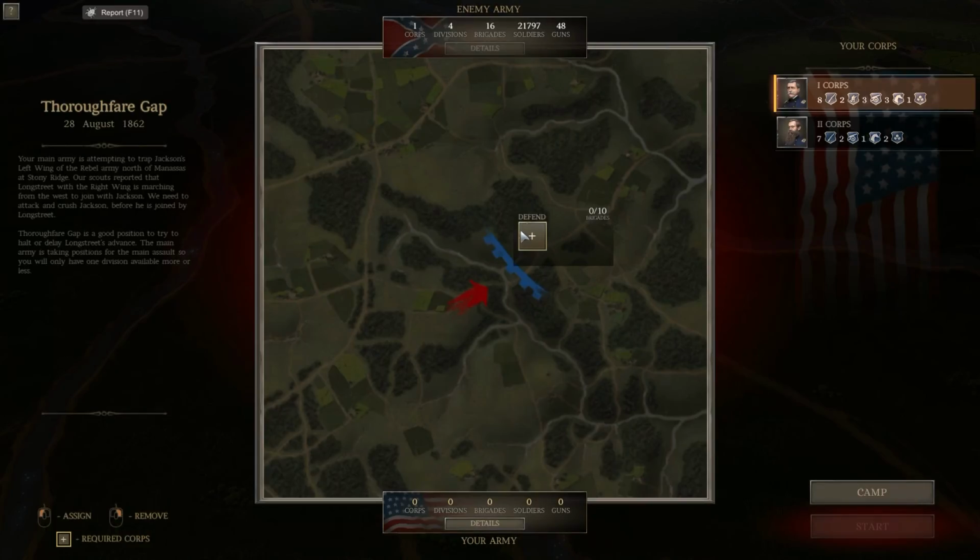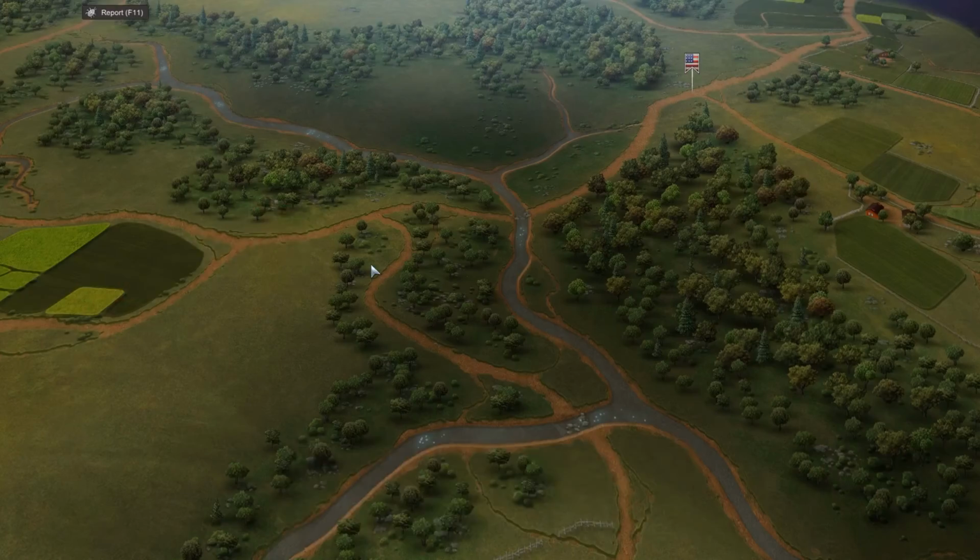So as you can see, we can have 10 brigades for this particular battle, which is going to be, no, not that corps, 2nd corps, isn't it? We want 2nd corps, 10 brigades. Yes, that's the one. Lots of supply for our guns as well. The enemy have got 21,000 actually units, which is a lot of units, and we've only got 16,600. So we're going to have to do some serious defending in this particular battle.